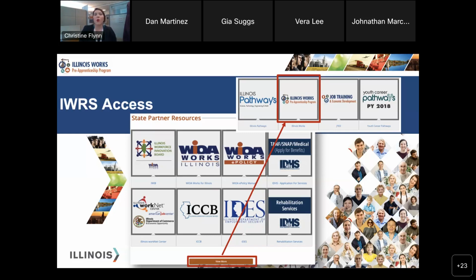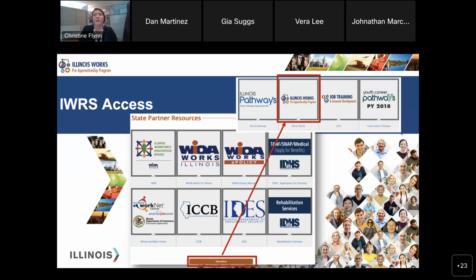You can scroll all the way down to the bottom of that main page where you'll see state partner resources. If you then click the View More button, you will see all of the partner resources that Illinois workNet offers. These are all of the different programs that Illinois workNet builds databases for currently.